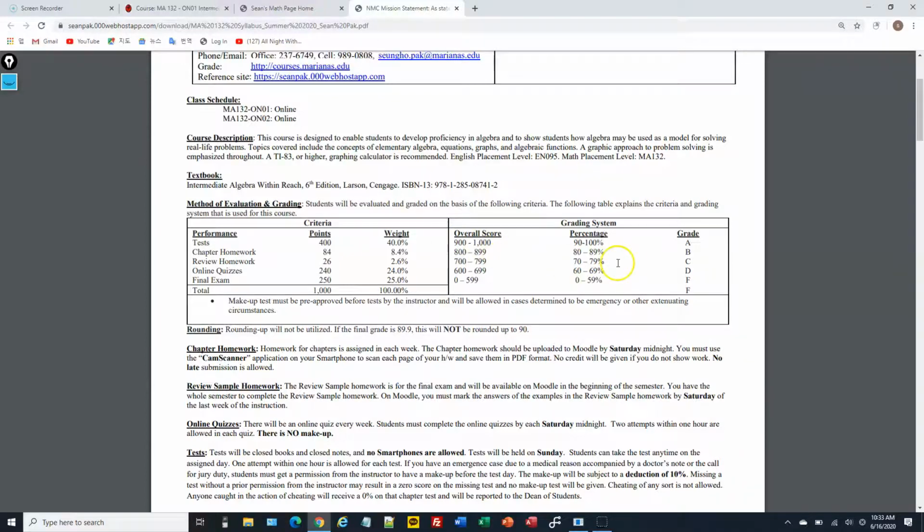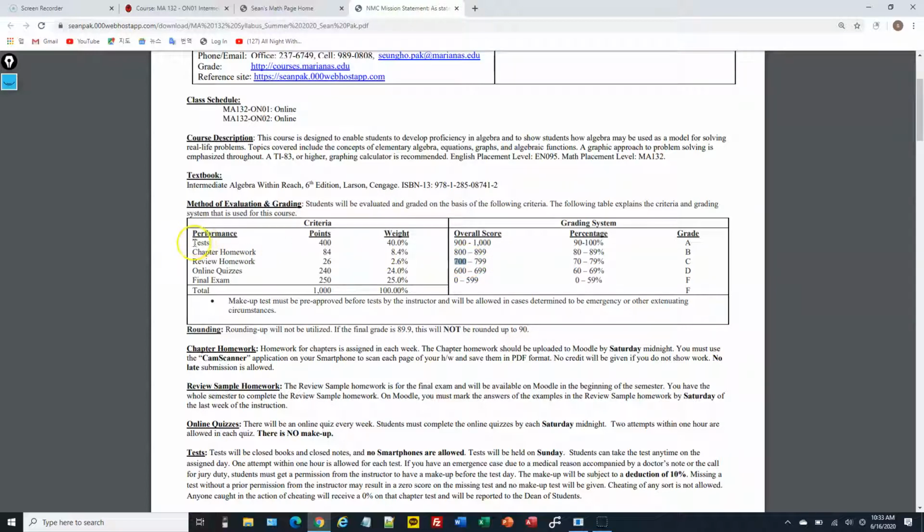Out of this 1,000, if your score is more than 900, then you will get an A. 800 to below 900 is B. 700 to below 800 is C. And 600 to below 700 is D. And below 600 will be an F. So keep track of your scores, your points. In order to pass this course, you have to get at least a C, which means at least 700 points out of 1,000.